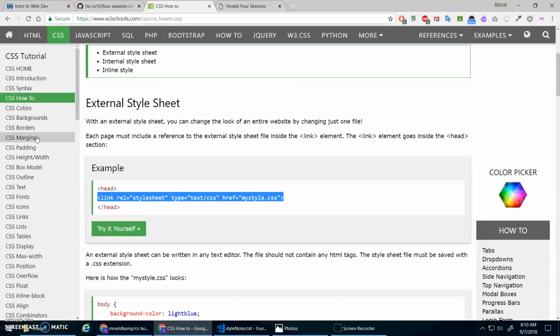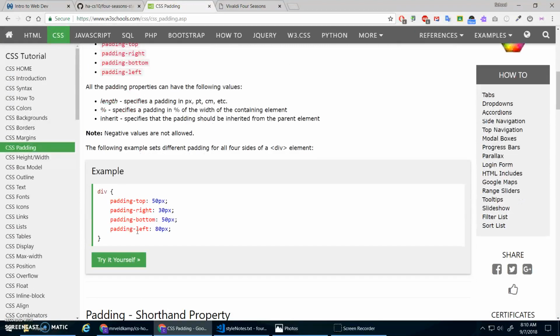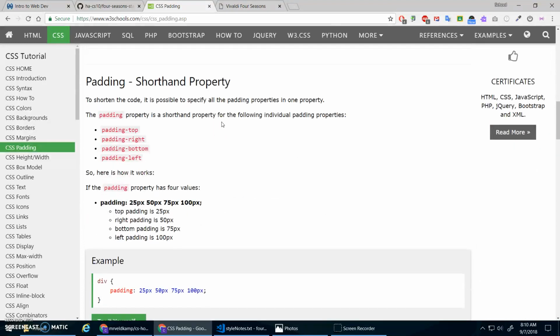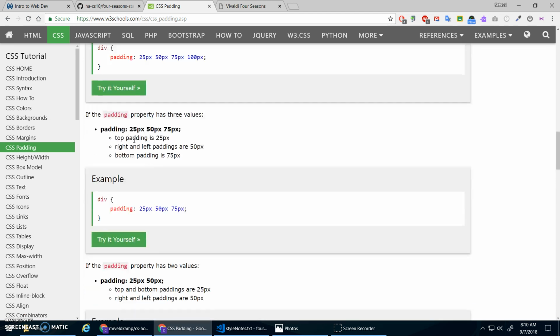Now, if I remember for padding, I think you can do specific sides, but there's also like we could do 4 lines like this, but there's a shortcut. There we go. So you can do padding with 4 values or with 3 values. And I think this is the one that we want. The first value will be for top, the next one will be for right and left, and the third one will be for bottom, because our left and right are the same.